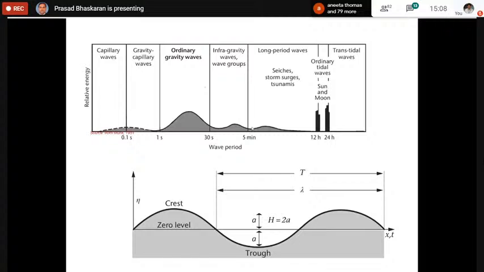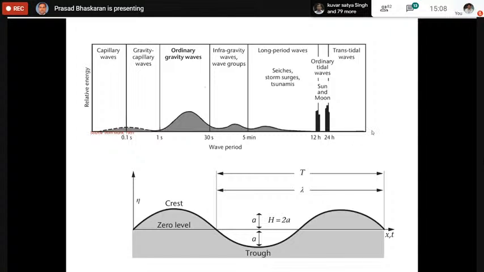The tsunami wave basically comes in a time period of a few minutes, that is from 10 to 11 minutes. Because after the 2004 tsunami that triggered a tsunami in the Indian Ocean, the first wave came and the second wave almost followed after 10 to 11 minutes. So that is the typical time period that you have. But you have another type of wave system which is longer than that, called the tidal waves. You have storm surges, tsunamis, seiches all coming in this particular time frame. Then the gravitational force due to astronomical bodies can create a different type of wave system, which are popularly called the tidal waves. You have a time period from 12 hours to 24 hours.